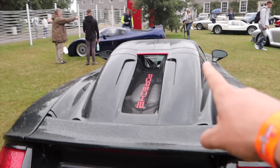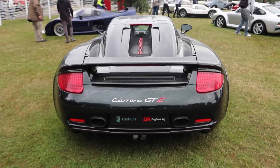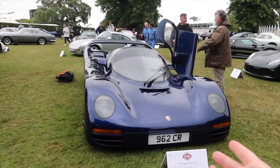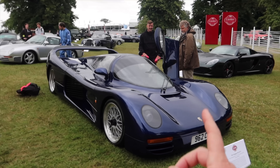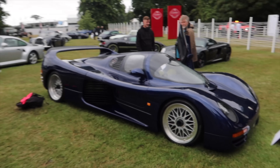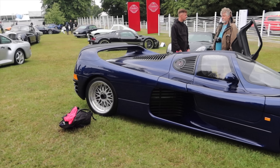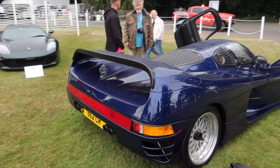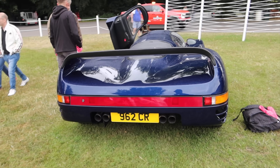Some differences in the back end as well as the exhaust area. That is insane — never seen this car in my entire life. Now, how's this for something absolutely insane? A 962 CR, which is a road-going, street-legal version of the 962. Some of the craziest looking design language ever. Look at that rear wing — that is unbelievable.